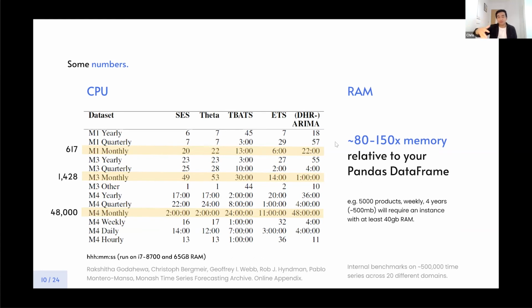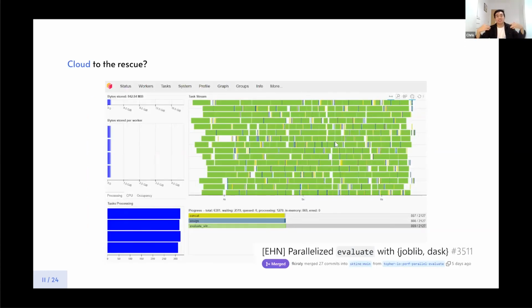And when you run this across all your n time series, and each and every one of them is associated with its own ARIMA model, you're running these recursive copies over and over again, and these very quickly accumulate. From our own internal tests in my company, we found that we need an instance about 18 to even 150 times larger than the size of our single data frame. So, back to the question: can we use the cloud? You heard about this new fancy thing. Well, not new fancy, it's been a while.